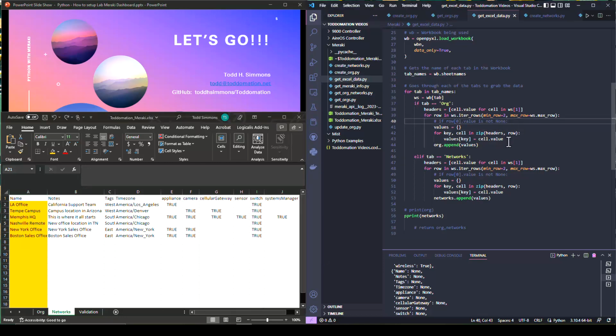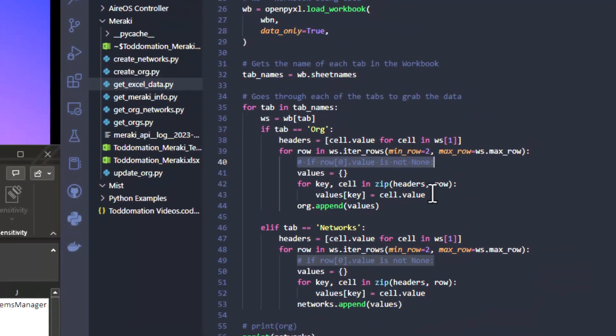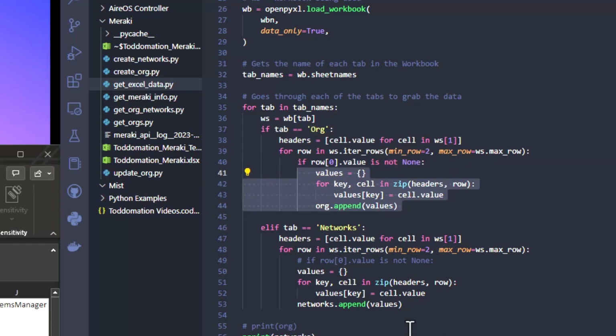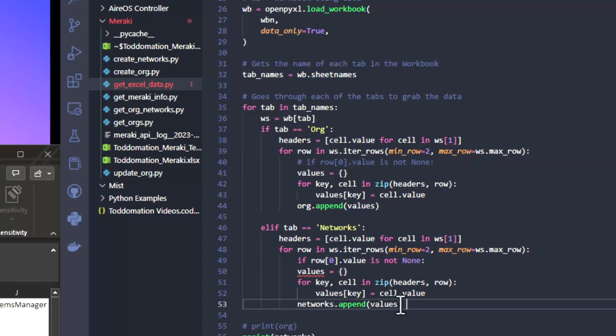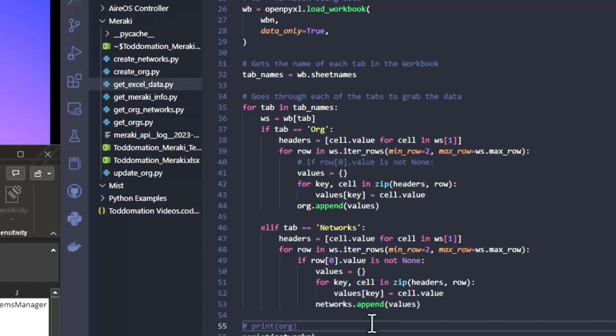So if you do have a value in here, and notice at this point when we've gotten it, I put it in here as row 0 because that's how Python looks at it now. So if you have someone that did a bunch of coloring in there, you can uncomment this line. Now when you do that, of course, you're going to need to change your indentation. Actually it wouldn't affect that one, so I'm not going to make that change because it's not in the org. We only changed it in the networks. So you can uncomment that line. Adjust your spacing or your tabs at this point.